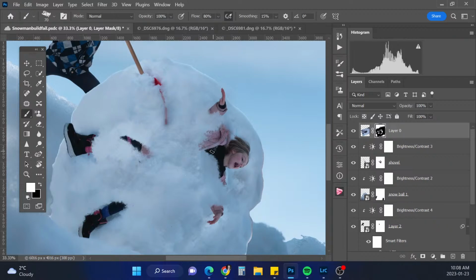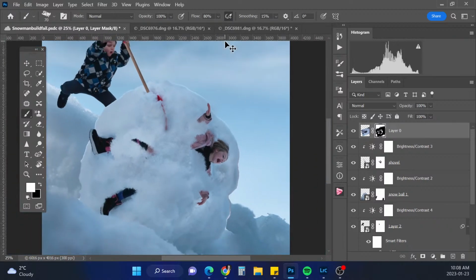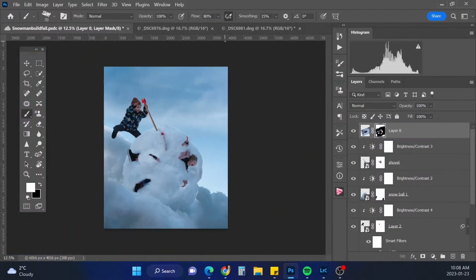You know, I probably will make some touch-ups later. All right, so roughly like that.